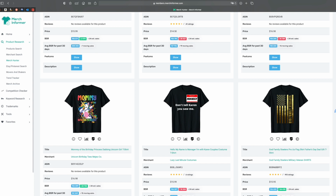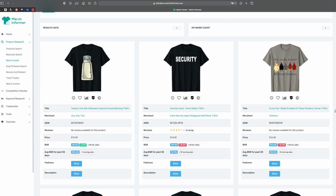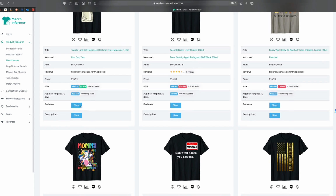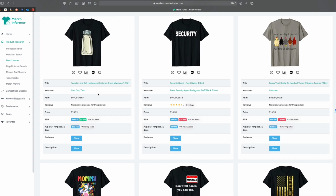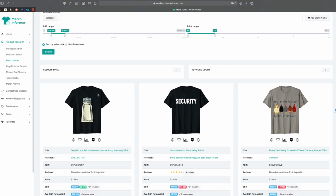And that's literally what I'm doing, I mean, look at this. This is literally a salt shaker and it's selling pretty well. You have 24 sales per month, which is not bad. Guys, that's all it takes in the beginning. You cannot expect to make 100,000 sales per month. That's all you have to aim for, to make those one or two sales consistently every so often, and eventually you will get out of those tiers.